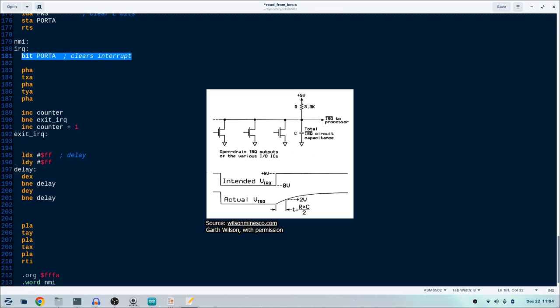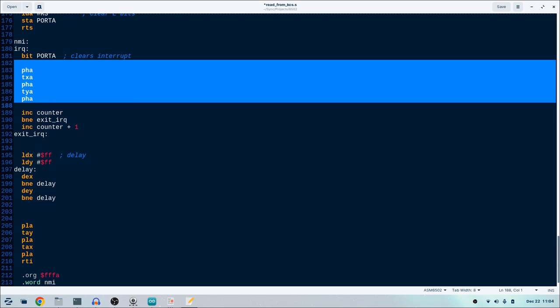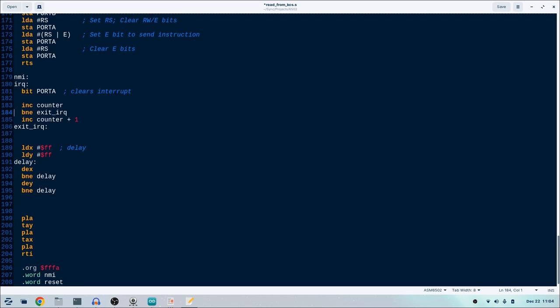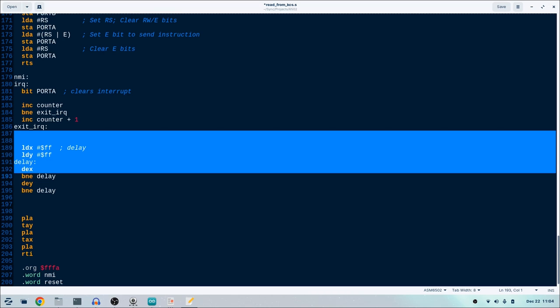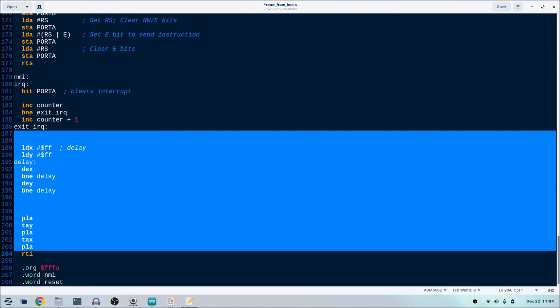Now, in the interest of speed, I'm going to be removing these lines here that preserve the state of our registers on the stack when we enter the IRQ. For what we're doing right now, we're not going to be modifying the registers, but we may need to re-add these at a later time if we decide to use them. I just want this to process as fast as possible. That said, delay doesn't sound very good either, so let's get rid of this too. And then the pieces here, these are the ones that restore the registers, so let's get rid of that.